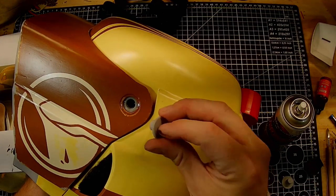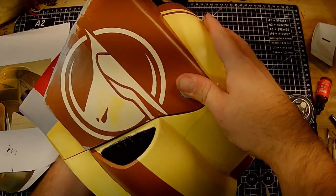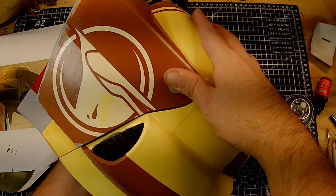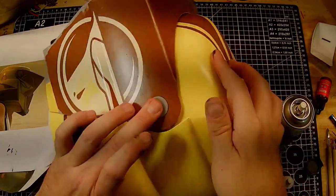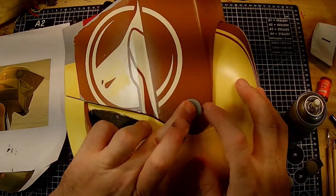I'm gluing the hinges so that they are glued to the visor, so as the visor opens and closes, the outside hinge will actually rotate with it. You can see here the little bit of yellow showing through from where, when I pulled the vinyl sticker off from my template, it took some of the paint with it.